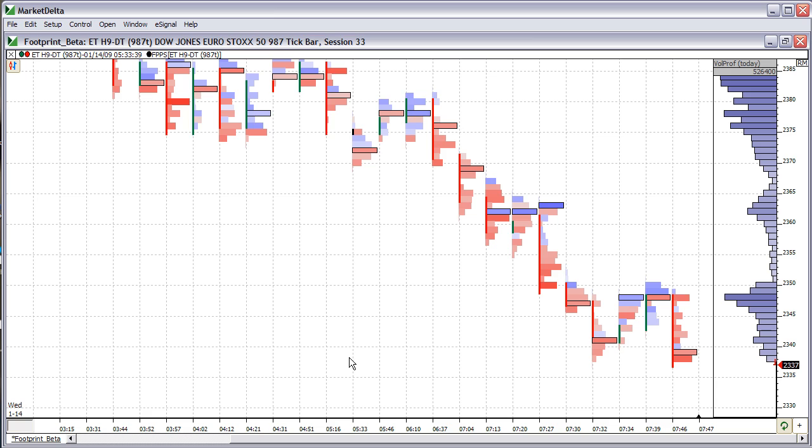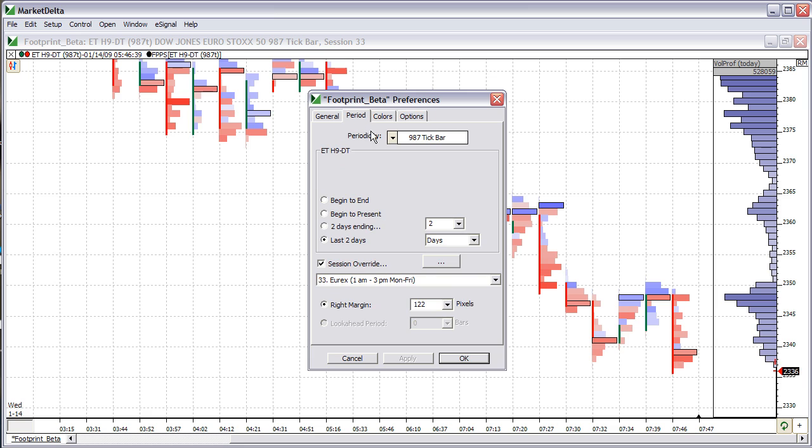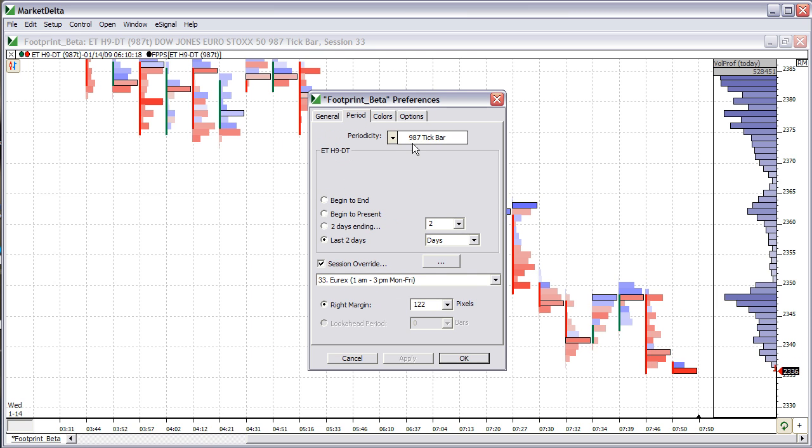As far as which periodicities work best for the footprint, one of the things that we often recommend is looking at non-time-based periodicities. That means charts that aren't based on the tick of a clock. So for instance, you can see that I had this one set up to a 987 tick. Each bar would represent 987 ticks.